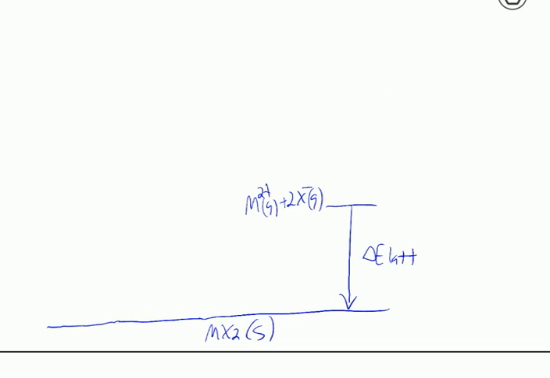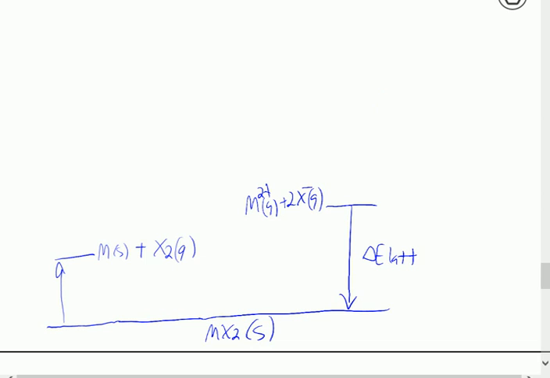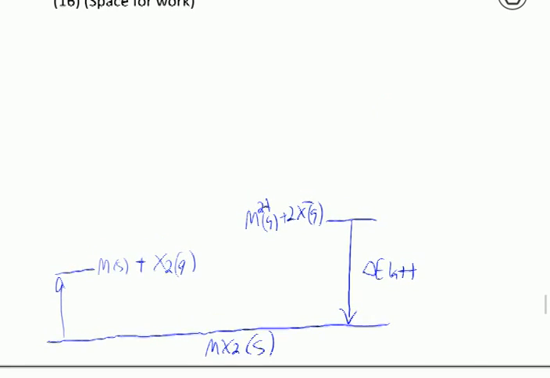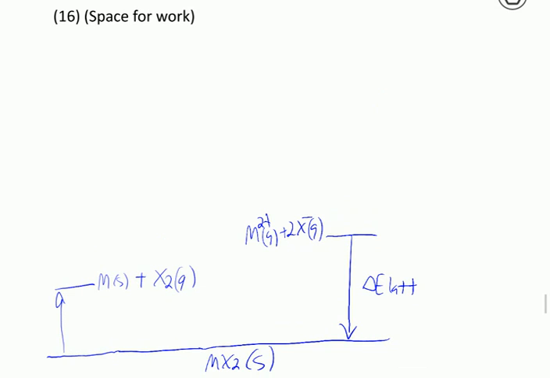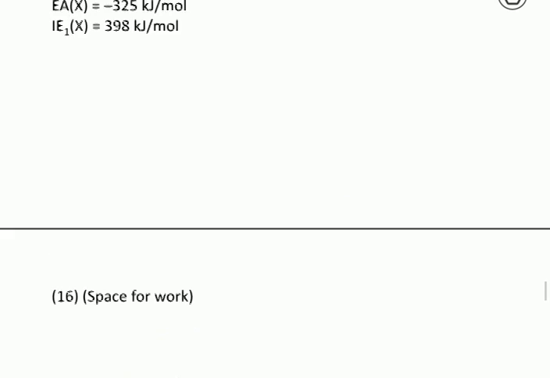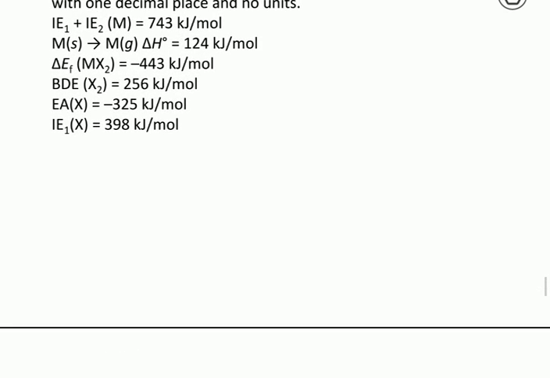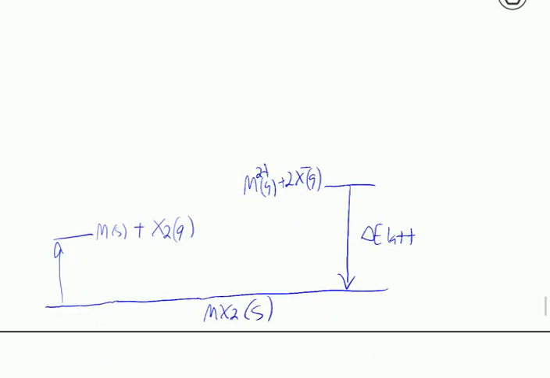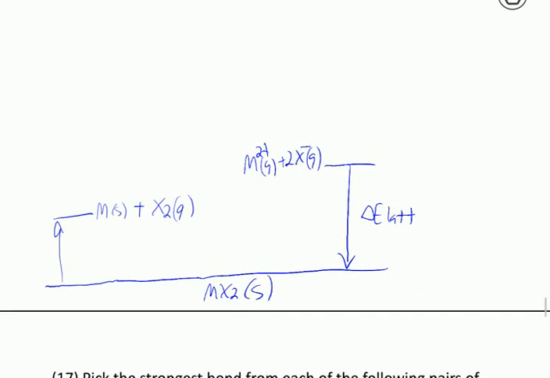So the first step is always going to be breaking the compound down into its elements. So the metal is always going to exist as a solid, and in almost all cases you're going to have X2, which is going to be the form of the nonmetal. It's going to be a diatomic, 2 atoms bonded to each other. Now we can know that from the problem because the information we're giving you is, for this, dissociation energy for X2. Okay, so we tell you right here, you need the dissociation for X2 so that we can assume X2 is the standard state for the nonmetal X. When you wrote the M2, is that an s or a g? That should be a g, sorry.